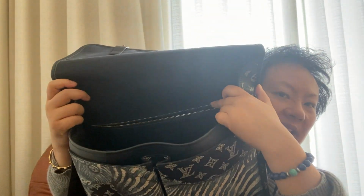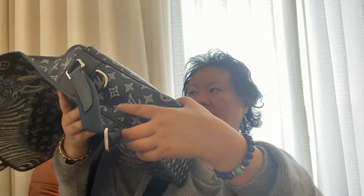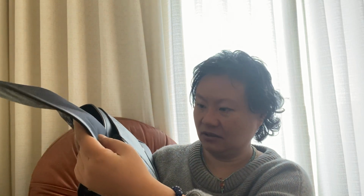It has a really nice big huge zipped pocket right there, and on the other side, facing me, there's four slip pockets. So one smaller one and one larger one, one smaller one and one larger one right behind it. Oh no, wait, hold on. It's actually one large slip pocket on the bottom and two smaller vertical slip pockets right above that. So there's a lot of organization in here. And the fabric in here is really soft black or really dark blue.